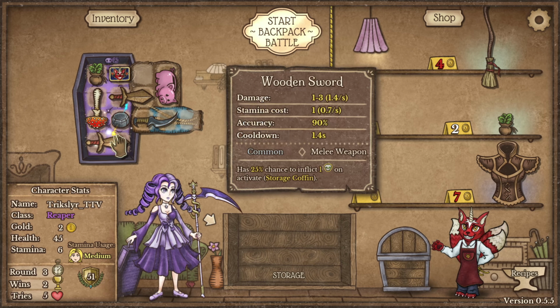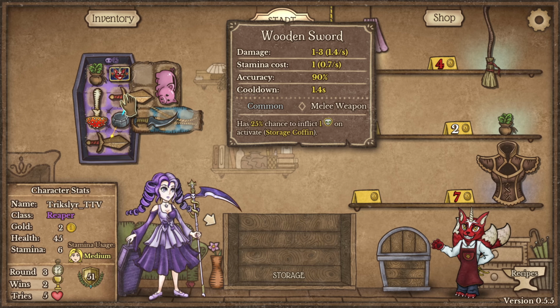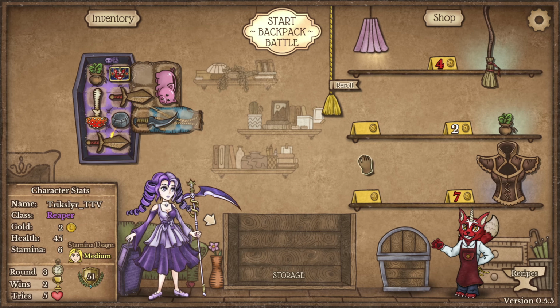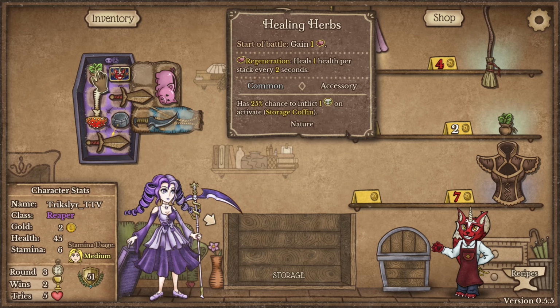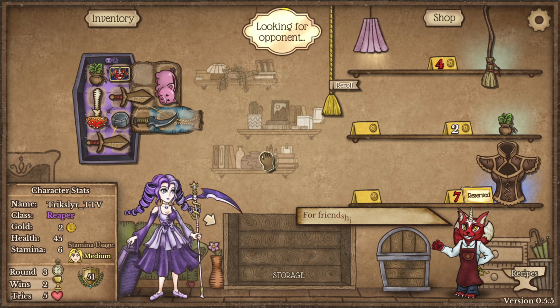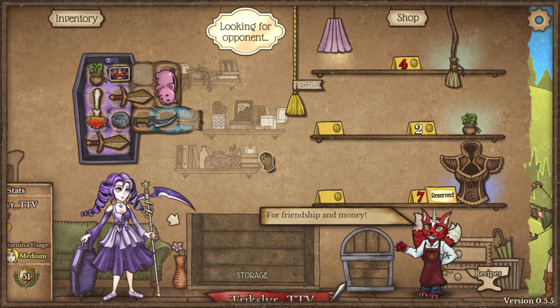Excuse me, stamina allows me to have 2 swords here. Stamina costs 1 cost per what? Every 0.7 seconds. That should be just fine. Medium usage here. And we have our start of battle gain on health regen. Let's go ahead and freeze this as we do want the leather armor. A little bit of armor goes a long way.